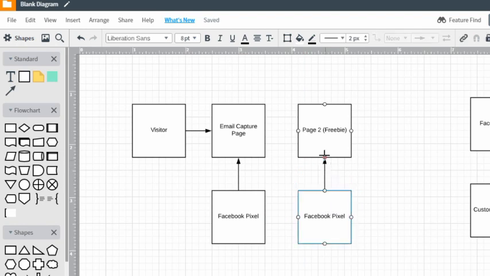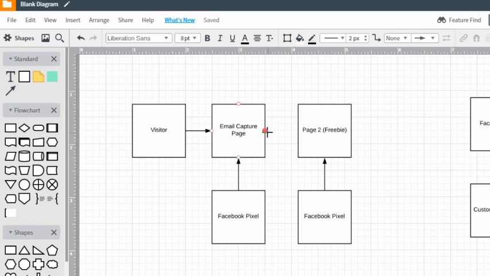So the Facebook pixel needs to be on this page. Now, the only reason we would want to show a Facebook ad is if they came to the email capture page but did not give us their email. In other words, if they did not fulfill the action, then you need to show a Facebook ad. If they did fulfill the action, you don't need to show the Facebook ad, unless of course you're selling a product. But like I said, let's keep it simple.